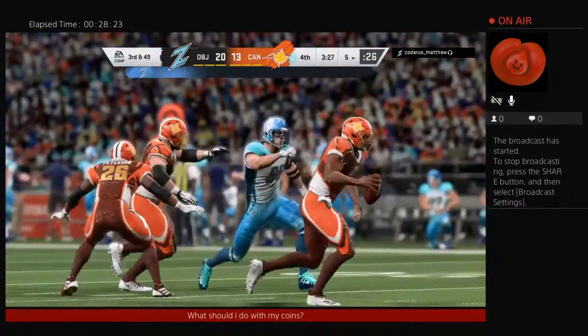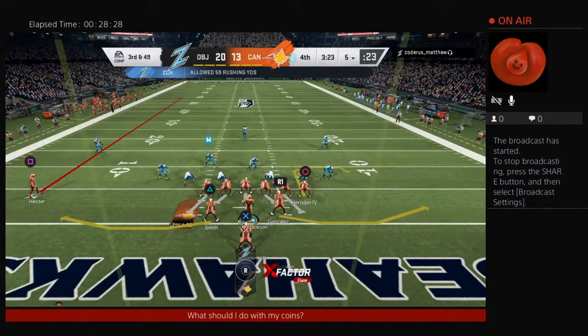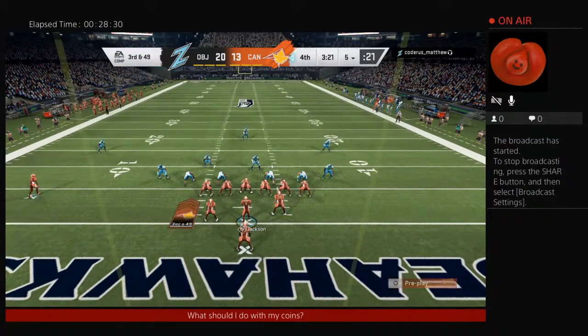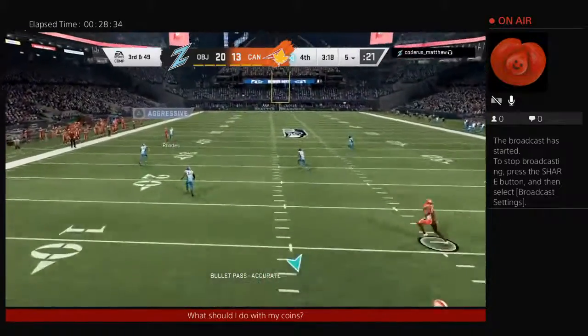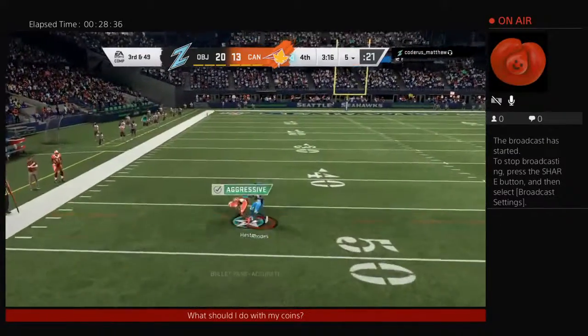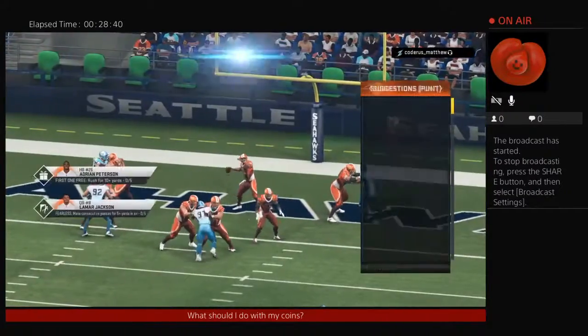Okay, let's go back a little bit and see if my schooling comes to the front. What's that old saying? Those who forget the lessons of history are doomed to repeat them. That's the same guy who's gotten back-to-back sacks. I think a double team may be in order. Now a shot taken on 3rd down, but it's going to wind up incomplete.